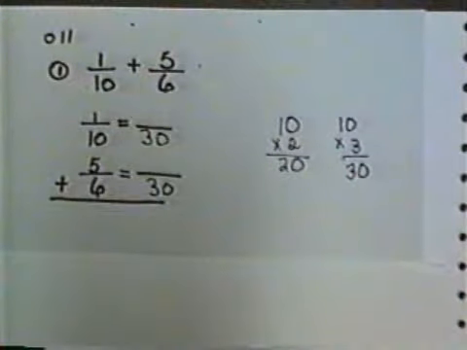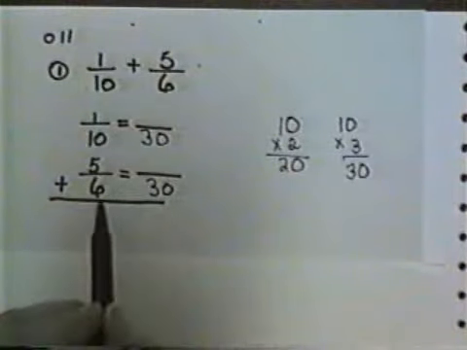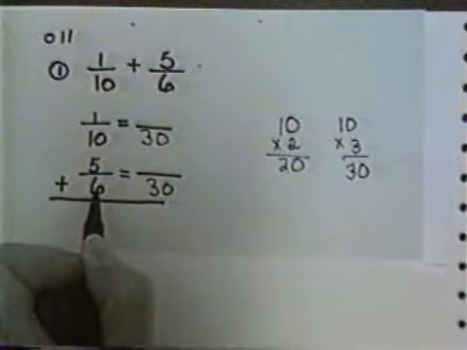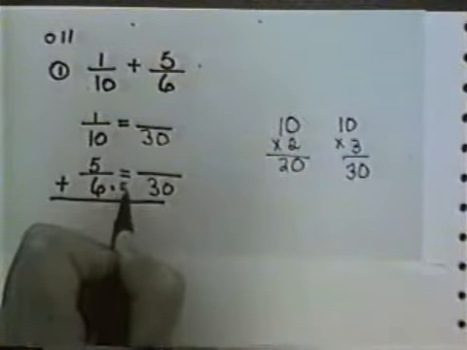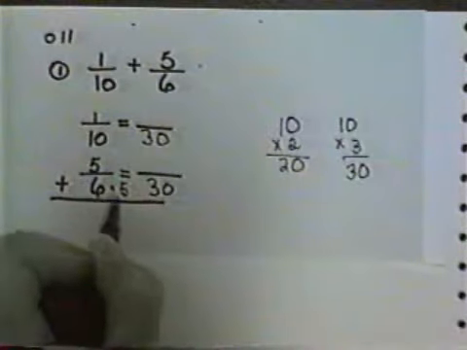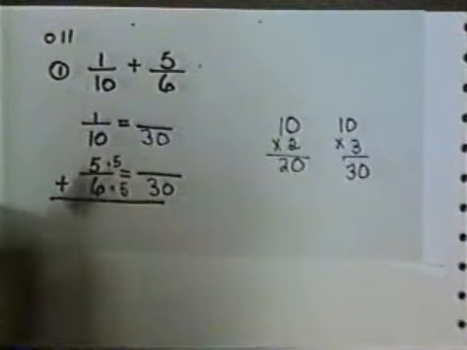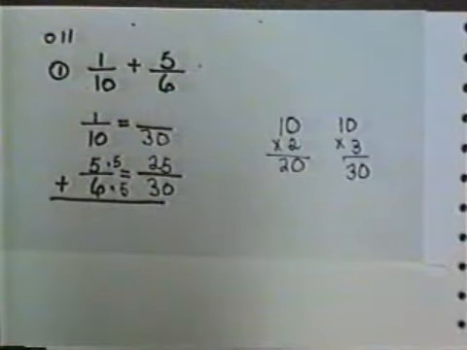And then I would begin to change each fraction into the equivalent fraction. What we're doing is we're building up these fractions by multiplying by whatever we need to turn it into a 30. So here I need to multiply by 5 to get 30. So if I multiply 6 by 5, I have to multiply 5 by 5. So I'd end up with 25/30ths.